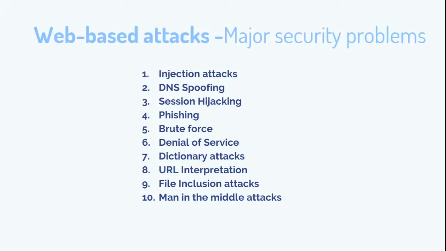Then phishing attack. Phishing attack is nothing but like URL phishing. Some of the URLs will be malicious, some of the URLs will be malware, or some of the URLs will be good URLs. We don't know about those URLs, whether they are secured or unsecured, but they are doing some phishing attacks. Then like that they have some other attacks like brute force attack and denial of service.